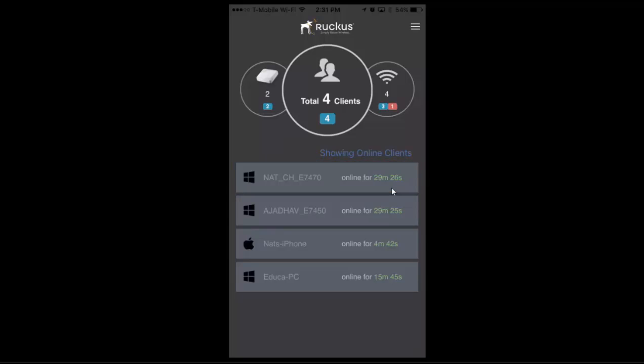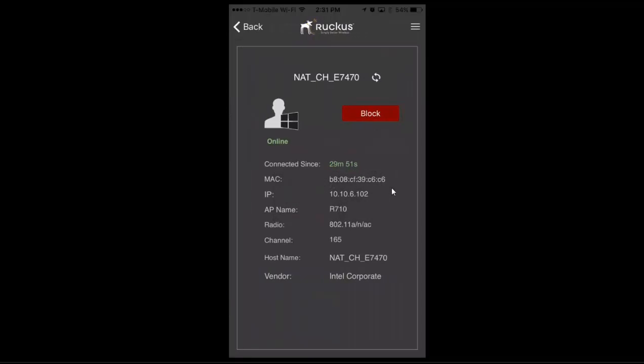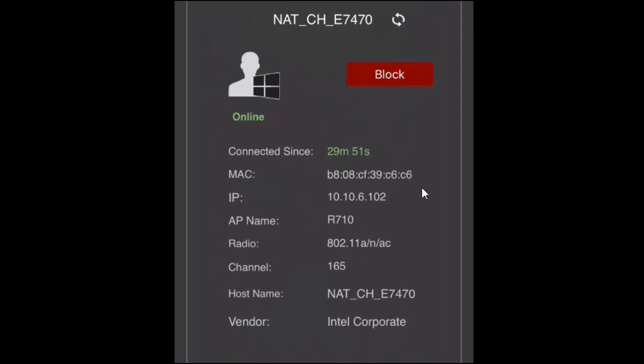Let's click one of the clients here. It gives you more information about this particular client: what AP it is connected to, the IP address, the host name, which channel they are talking on, and the capability of the client itself.